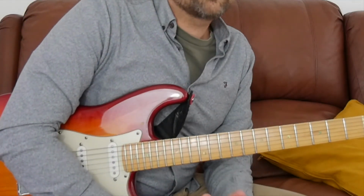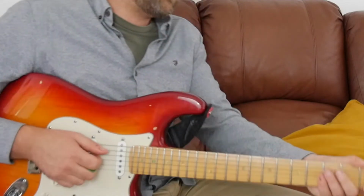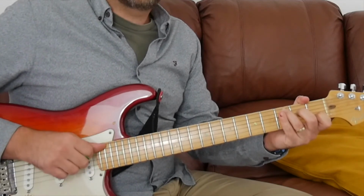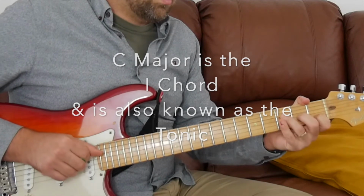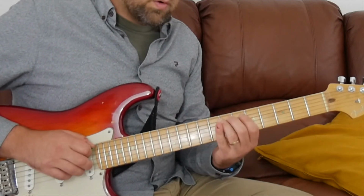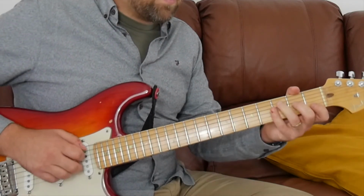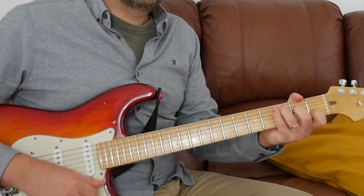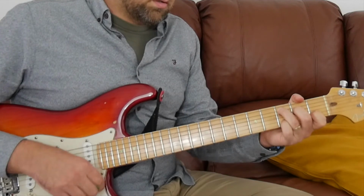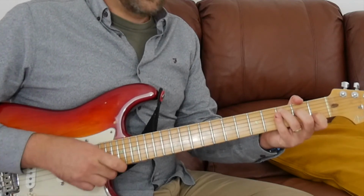Now, if we take those numbers, we can play those chords in any order, and we'll still be in the key of C, and they're going to sound great together because they're in the same family. So if we play C major, we can say that we're playing a 1 because it's the 1 chord. Maybe I could go 1, 4. So to figure out the 4: tone, semitone, 1, 2, 3, 4. I've gone up 4 steps. There we go, it's F. And the 4 chord is always major. So we'd go C, F major, so that would be a 1, 4. C is the 1, and F is the 4.